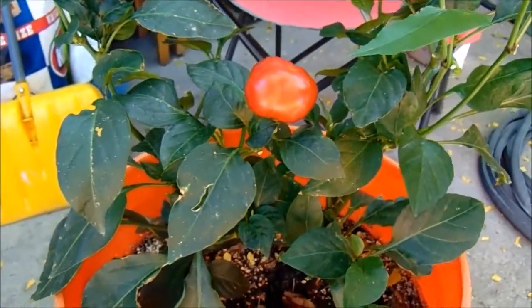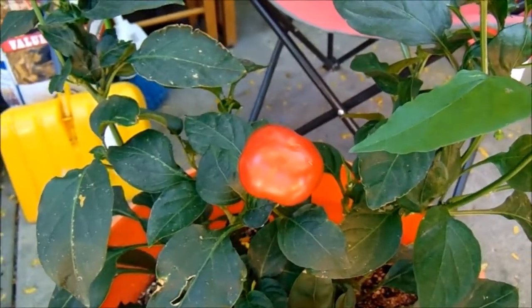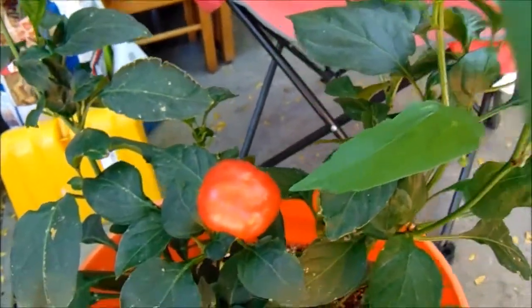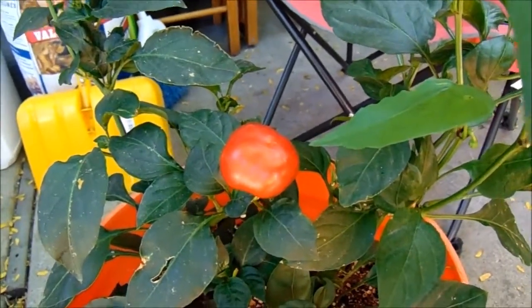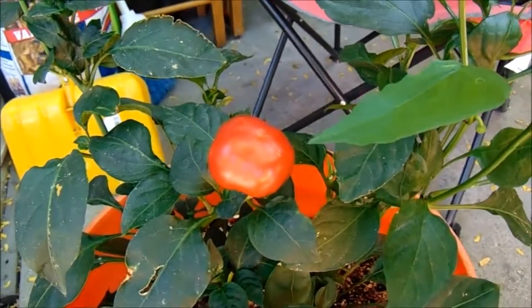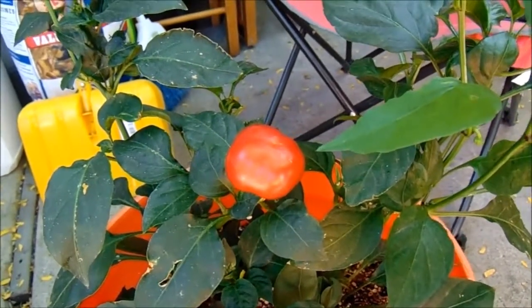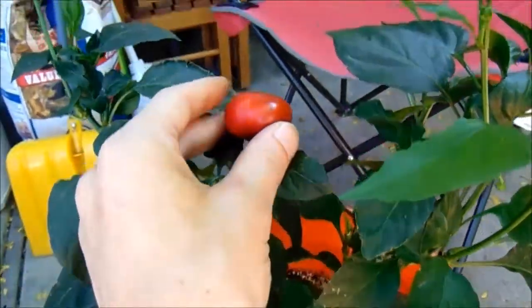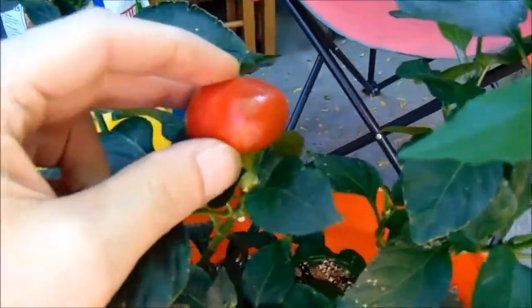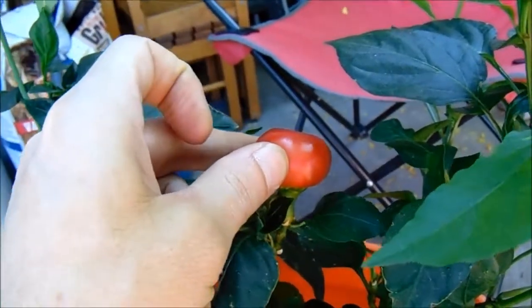The pepper we are going to try today is the Cherry Bomb. What I know about the Cherry Bomb is it's often referred to or mislabeled as a hot red cherry pepper. A hot red cherry pepper is supposed to be 5,000 to 15,000 Scoville units, and a lot of times when you refer to the hot red cherry pepper, you're just referring to a pimento. The Cherry Bomb pepper should only be 1,000 to 5,000 Scoville units. The Cherry Bomb pepper is round — it'll look like a Cherry Bomb more than a pimento pepper, with a little more tapered on the bottom so it looks more cherry-like.